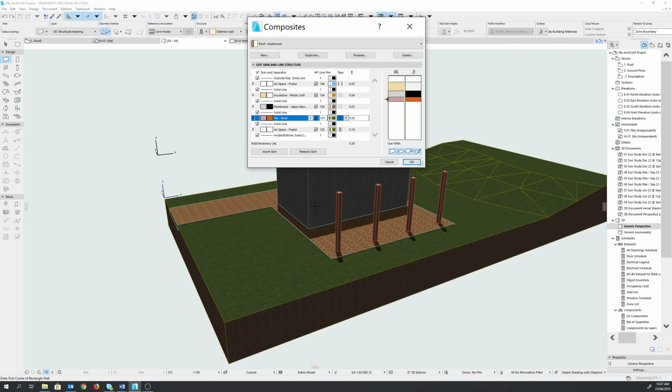And okay, so let's fill up the outer lines with line pen 155, 155, 155, 155. Let's just make the last one different and let's make this 157.